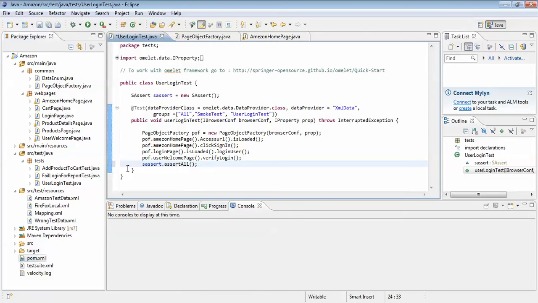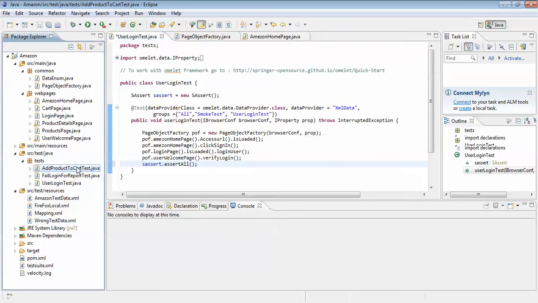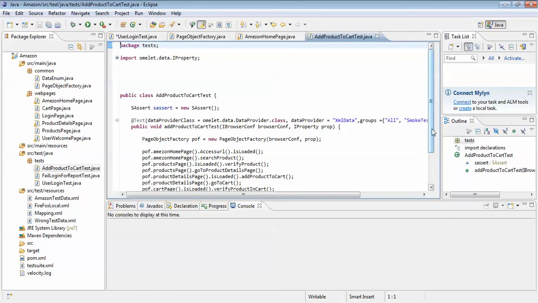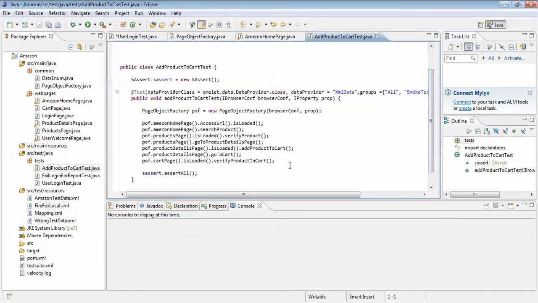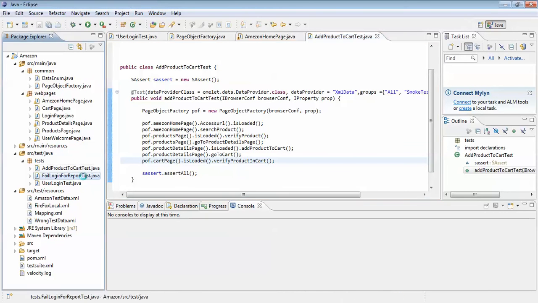Before executing, I want to tell you there are 3 test cases I have written: a user login test, as you are all able to see here, and one more test case is adding a product to a cart. I'm adding a product to a cart as a guest user. I'm not going to log in and add a product. And the next one is the fail login for report test.